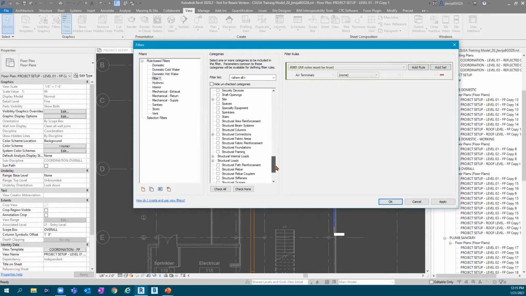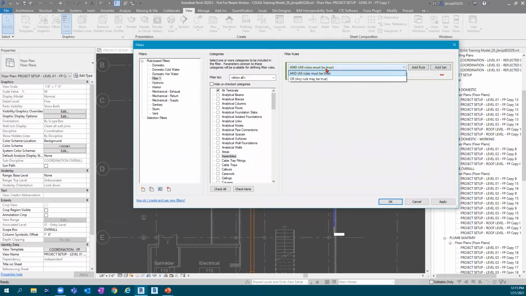So you have some functionality, but you're working specifically with more of your model categories that you have out here.